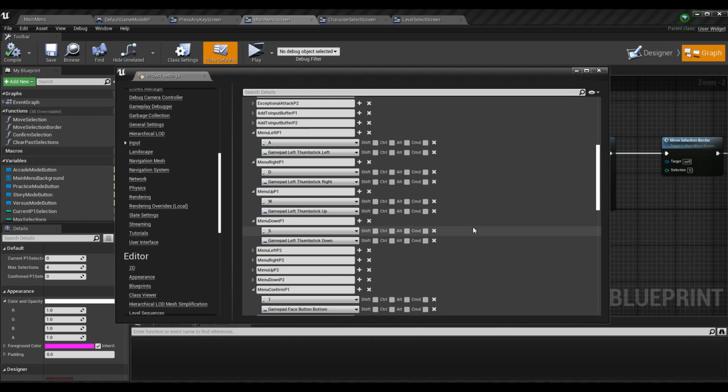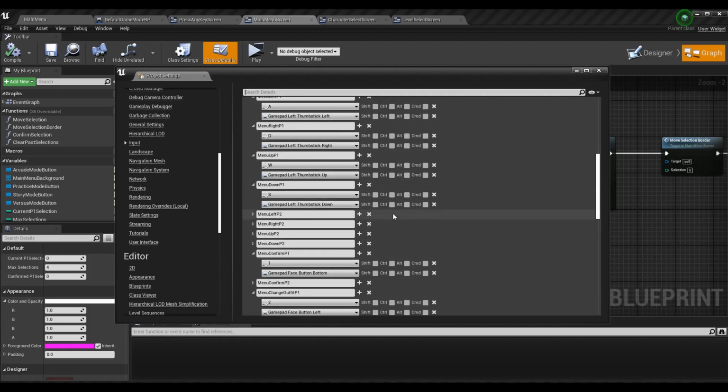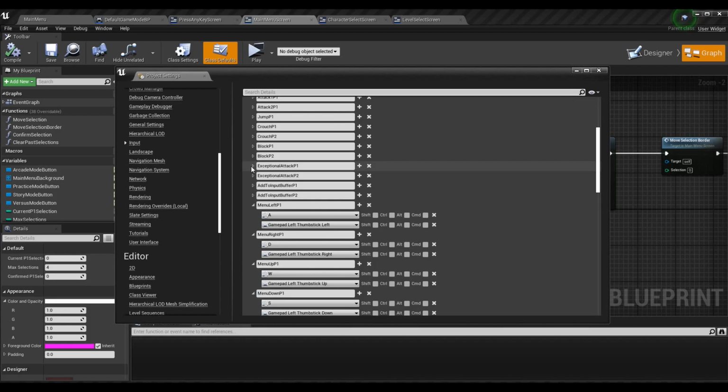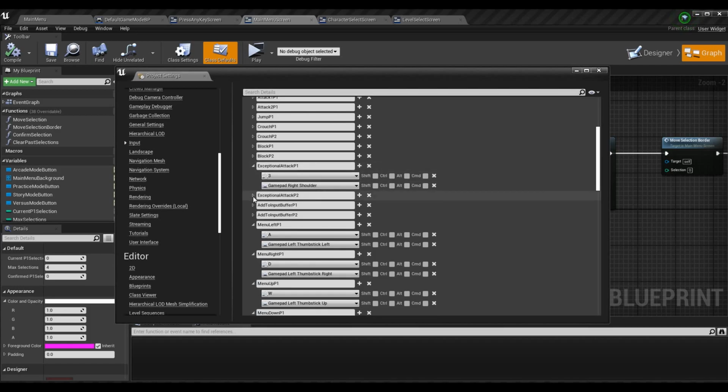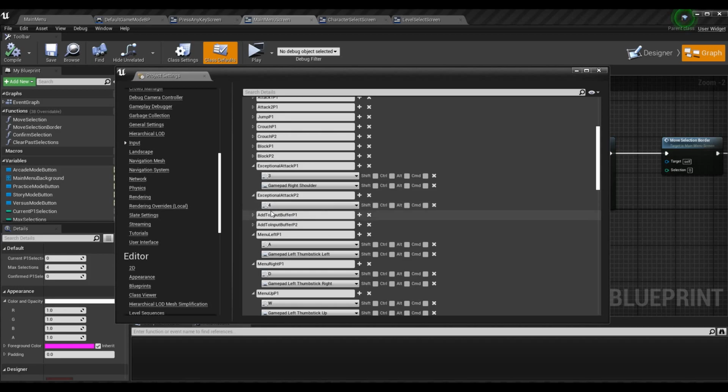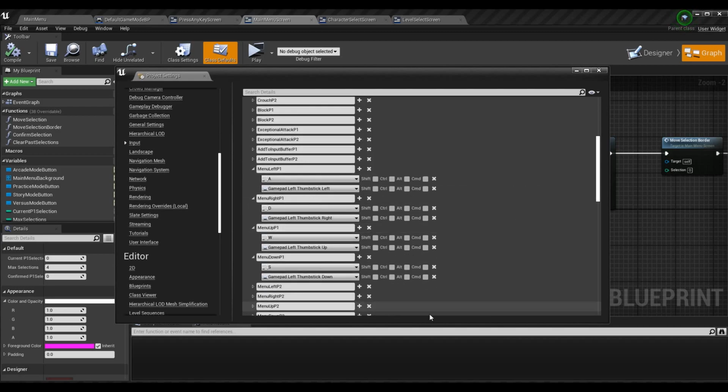So when it comes to working for player 1 or player 2 on the keyboard, we have P1 and P2, just like we have in-game, like exceptional attack P1 and P2. You'll notice that P2 has a key but doesn't have a gamepad input, and that's because the gamepad input just gets referenced and says, okay, if I press gamepad right shoulder, this is what I want. You only have to do P1 and P2 to differentiate them if you're using one input device, like we are for the keyboard.